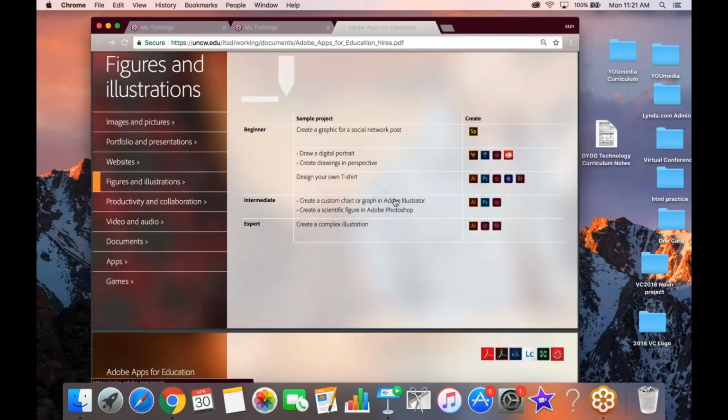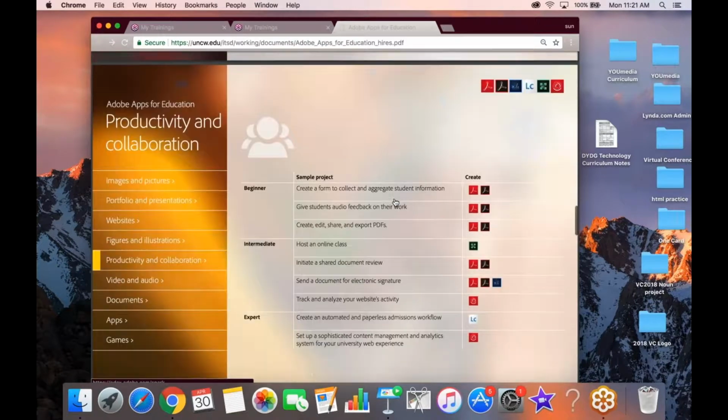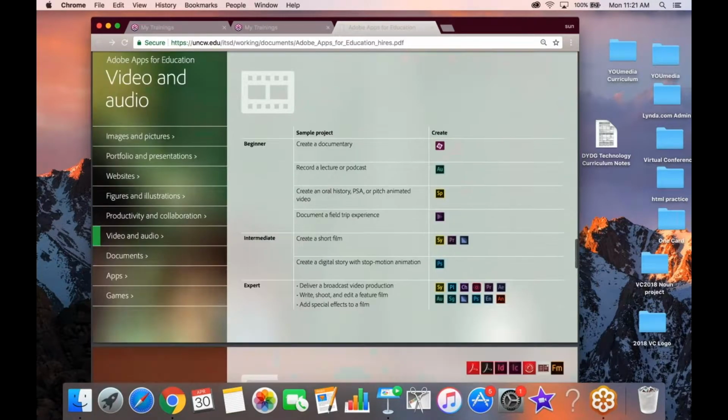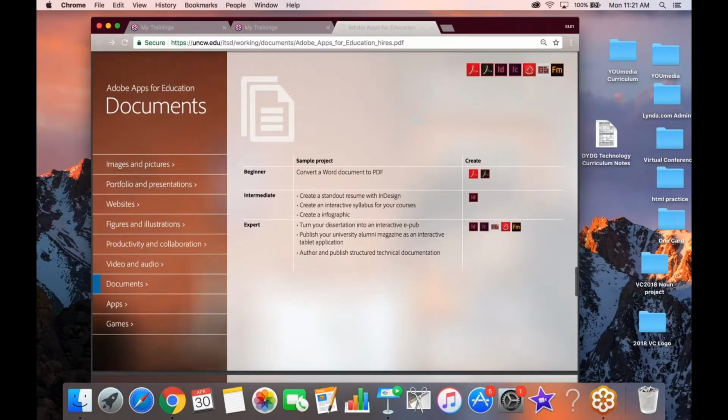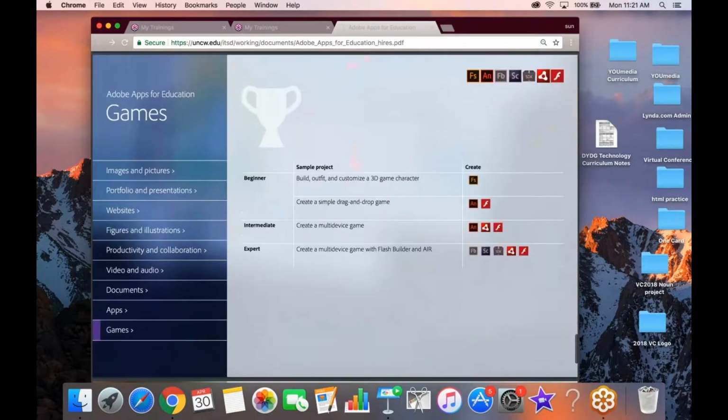And with Adobe Creative Suite, you do have access to all of the apps, so it really does work nicely together, and everything is really covered in here.